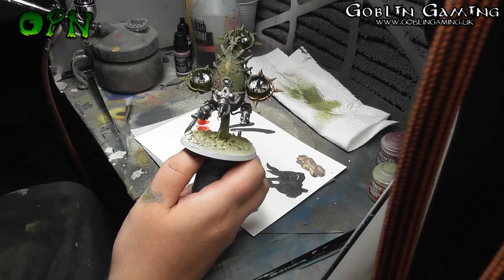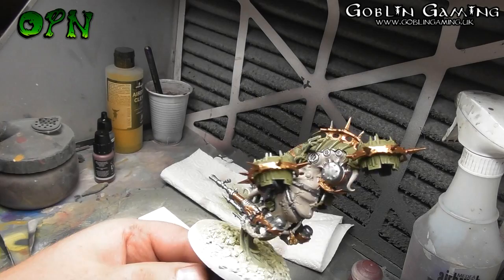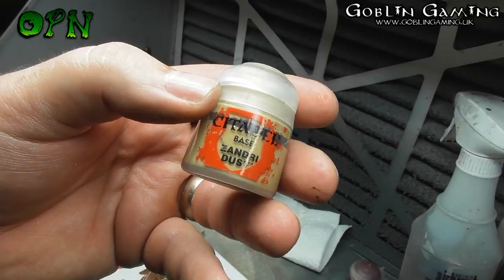And here you can see what our bloat drone looks like with the base colours of the Balthasar Gold, Chainmail Silver and the Rakarth Flesh painted on the bloat drone. Now I'm going to be painting all the bone areas on the bloat drone using Games Workshop's Zandri Dust.